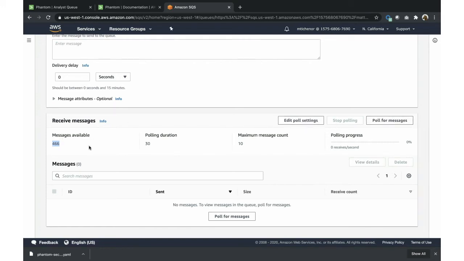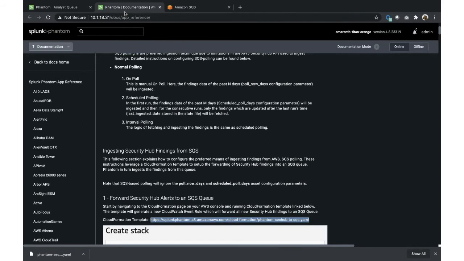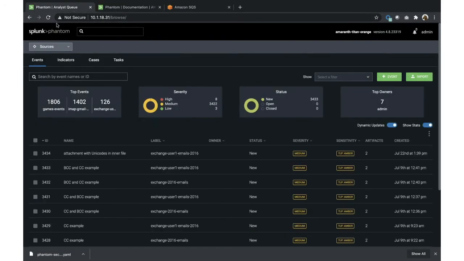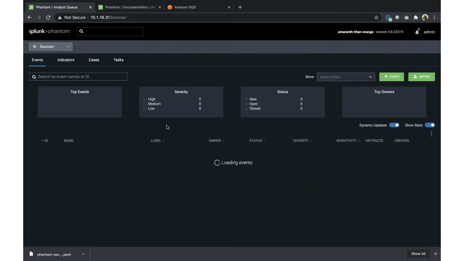And so long as Phantom is actually working correctly, we should see this number go down to 0. If we see an empty queue, that's actually a reflection that things are working correctly, because as Phantom consumes from Security Hub, it's going to be basically pulling off a stack, so to speak, eliminating entries from this queue. Okay, well, sorry about the little hiccup with GuardDuty, but that's how we set up Security Hub with Phantom.